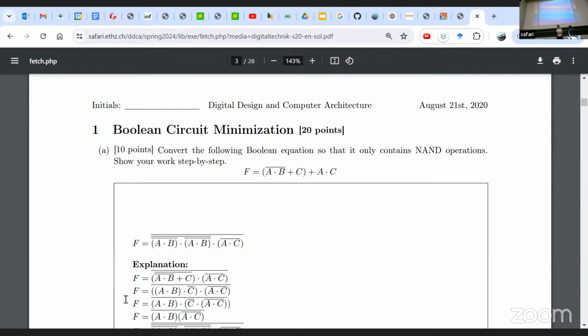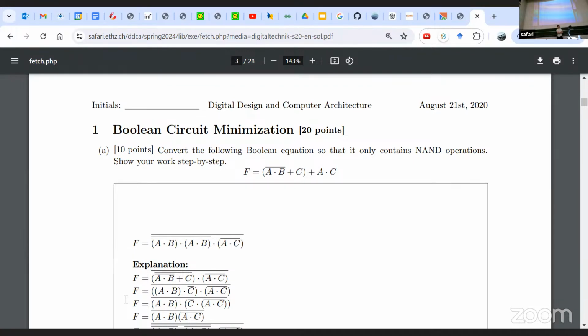So the next step now is, let's see what they did here. They said, now let's play the De Morgan trick once again among these guys. So what they will do is invert this, change the plus to an and, and this will be inverted. So this is C not, and this is A and B twice inverted. The rest we didn't touch, A and C not. Okay, so that was step number 1. Step number 2.